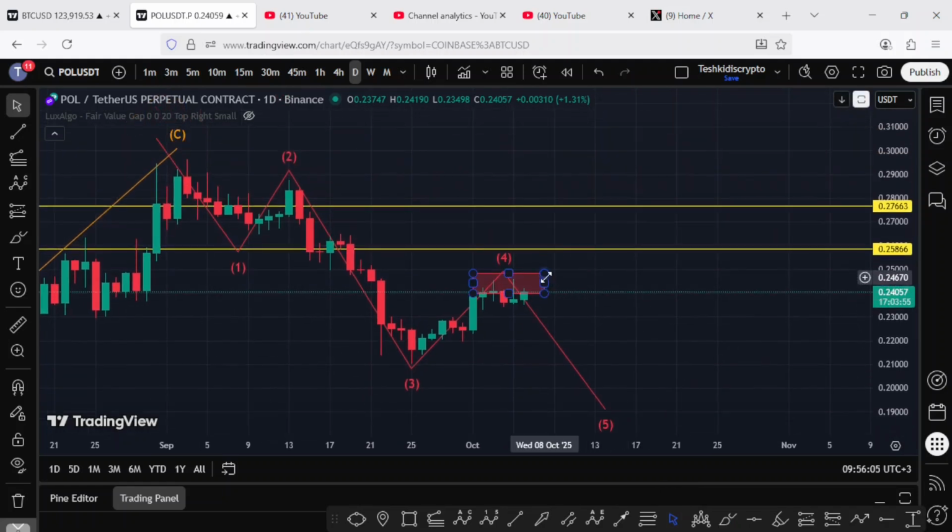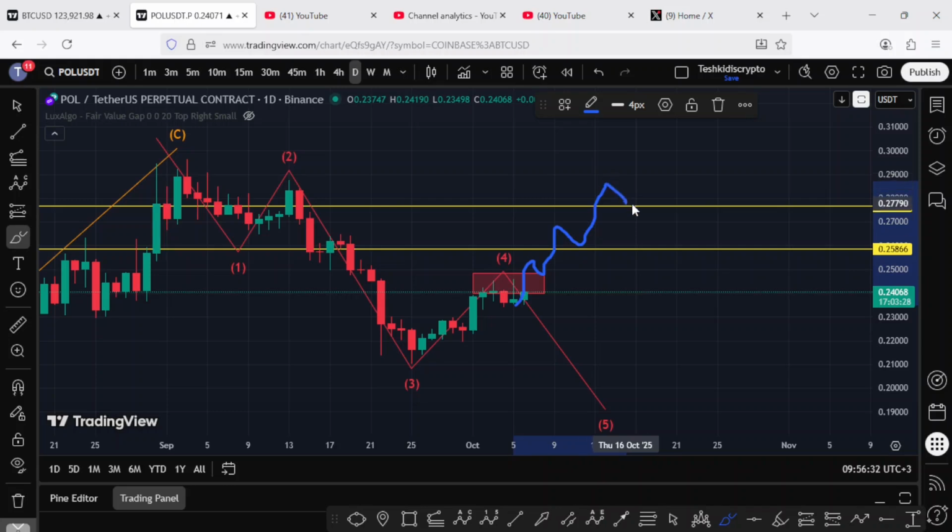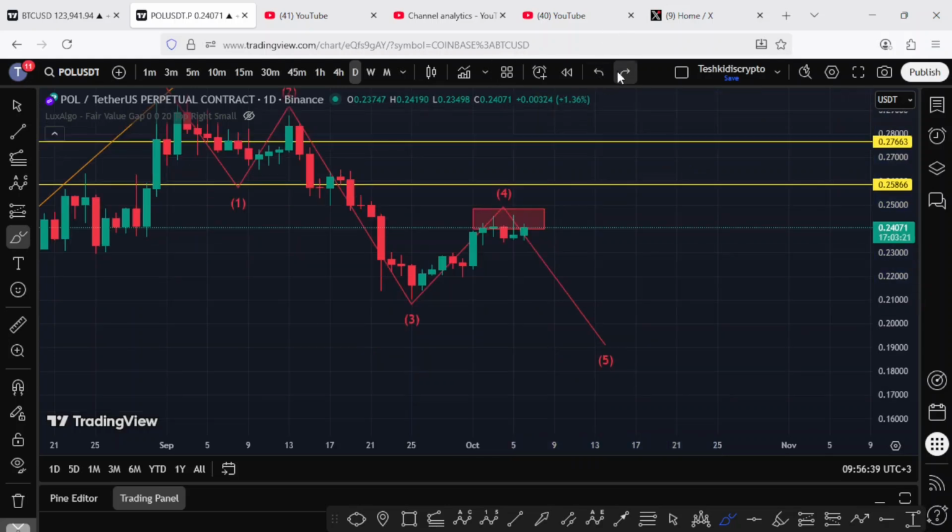Alternatively, in case we continue seeing more bullish momentum and maybe by any chance we manage to break out of this resistance area by breaking above the 0.248, flipping that key area back into support, then that will be a clear indication that a more bullish case scenario is unfolding, and we can easily get a reversal in the next coming hours that can easily give us a break above the key area of resistance above the 0.25866 and the 0.27663, aiming for the 0.297 and the 0.3 USDT mark as your next impulsive target areas.